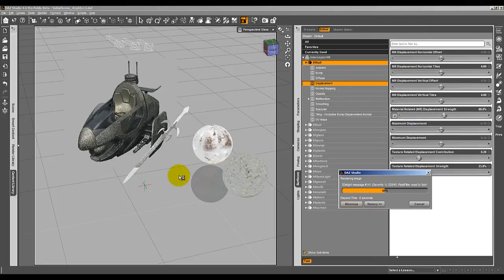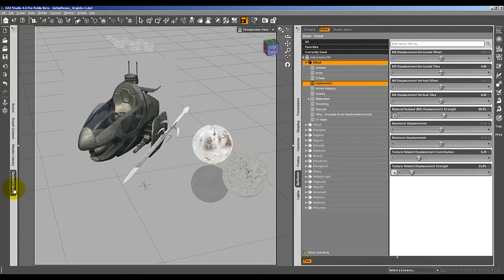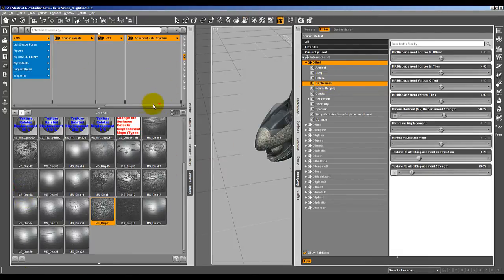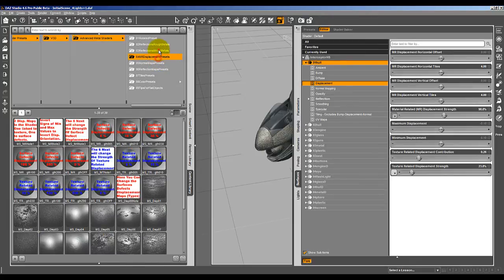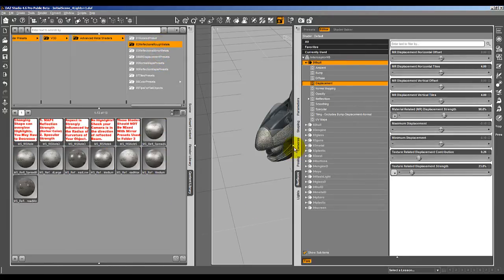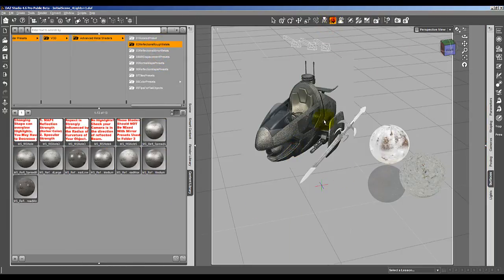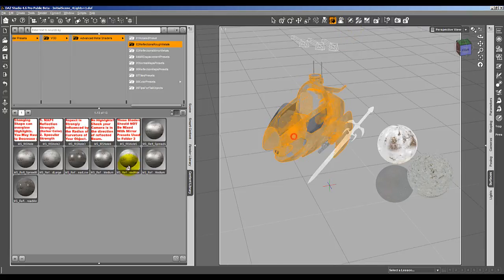Okay. And I would like to increase the highlights, maybe just by applying one of the presets. So this is a rough metal, and I'm going to have a look at, for instance, this kind of strong highlights.